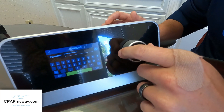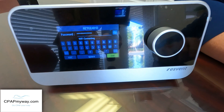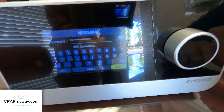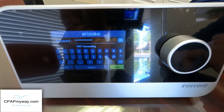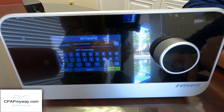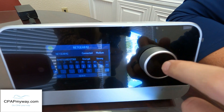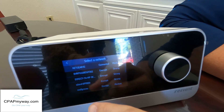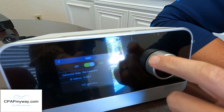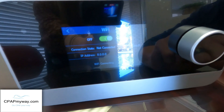Once you've got your password in there, you're just going to click on Join. You'll see that it's connecting to the Wi-Fi. And once it gets connected, it should stay connected — it'll save your password for you as long as there's no issue with your home Wi-Fi. If it ever does become disconnected, you can go back and reestablish the connection the exact same way by just clicking on your particular Wi-Fi. Now we see Wi-Fi connection is successful. We can scroll to the top and hit the back button, and it'll show you that we are now connected to that Netgear Wi-Fi. You can also disable your Wi-Fi if you do not want the connection by just pressing the button when you've highlighted the on and off section.